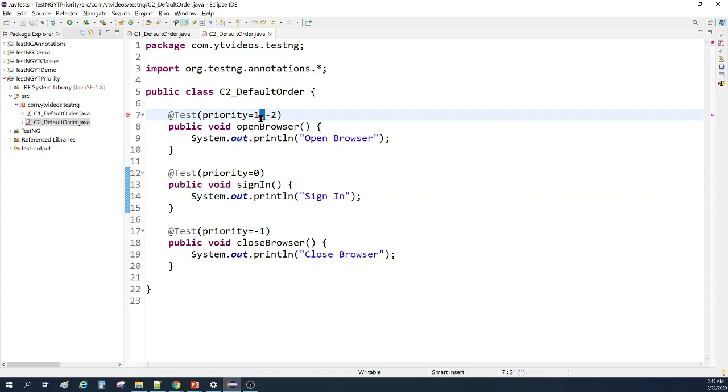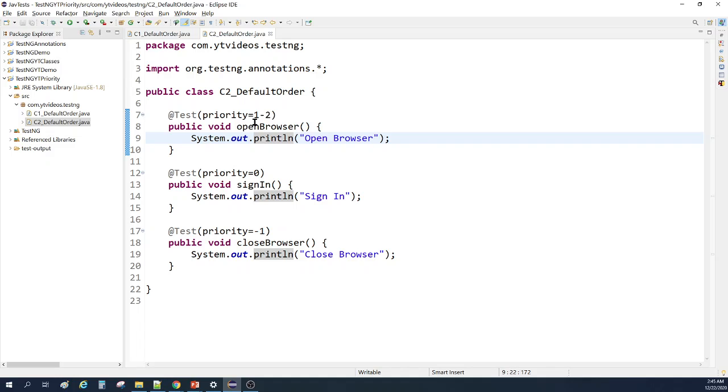If you see, we have an error here. I don't know if you are able to see it, but the reason is that TestNG does not allow you to provide multiple priorities to a test method. If I hover on it, it says syntax error on token. Delete this token. The moment I remove this, you can see that the error is gone.